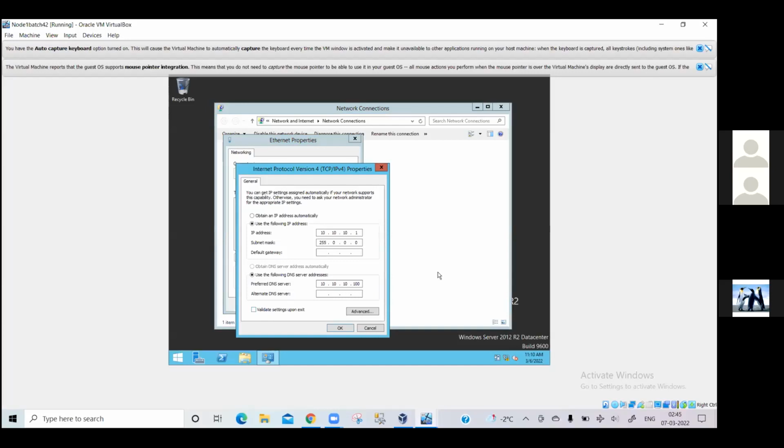Pravina? For Node 2 also the same. For Node 1 also the same. For AD I didn't do it, sir. Okay, for Node 1 and Node 2 you just did these two settings. Pravina, just remember these two settings and note them down somewhere.